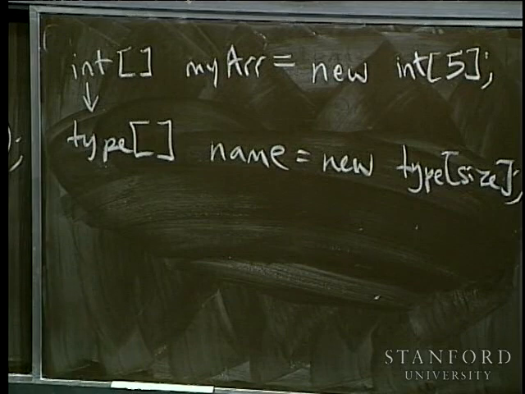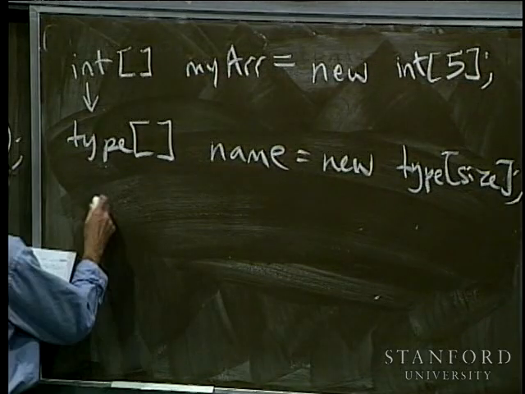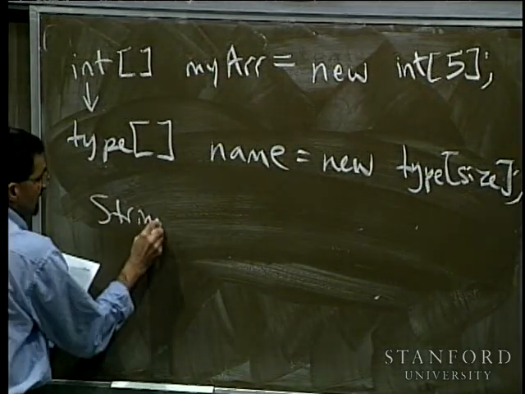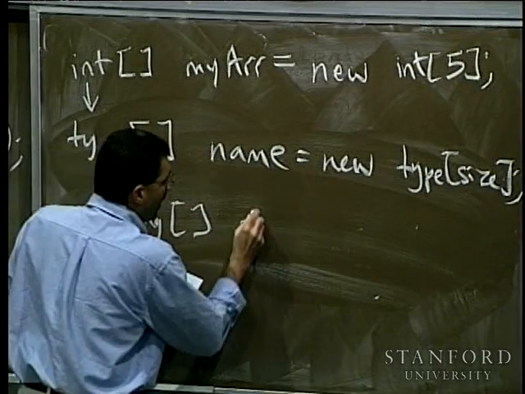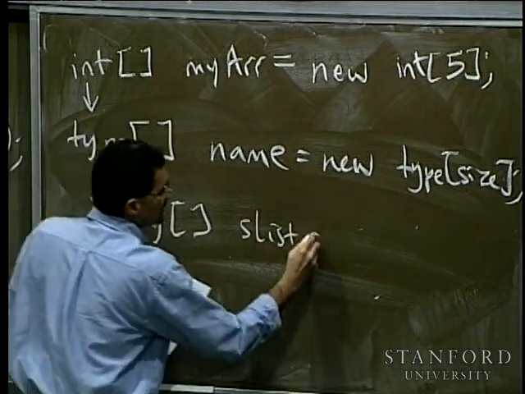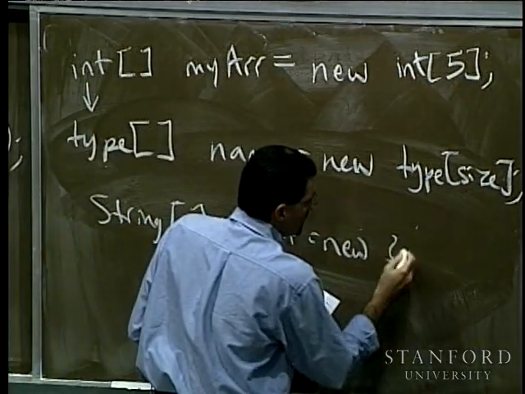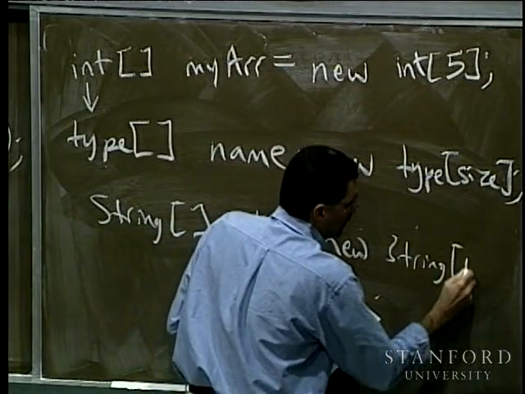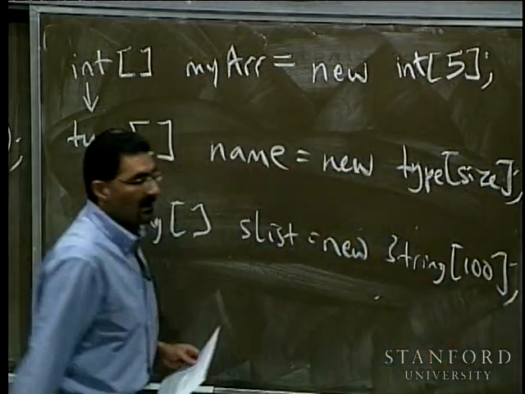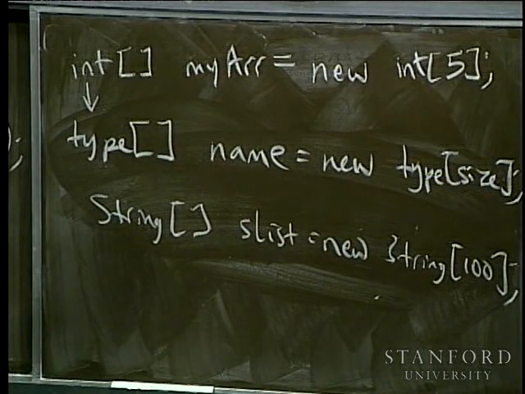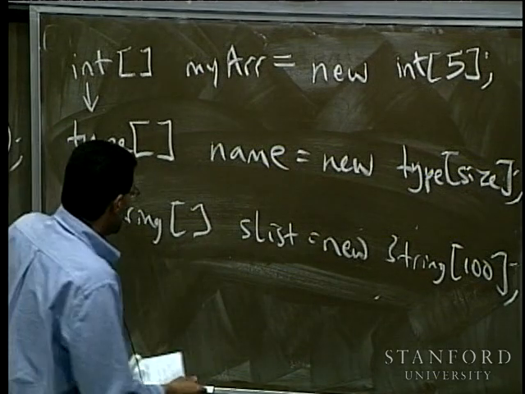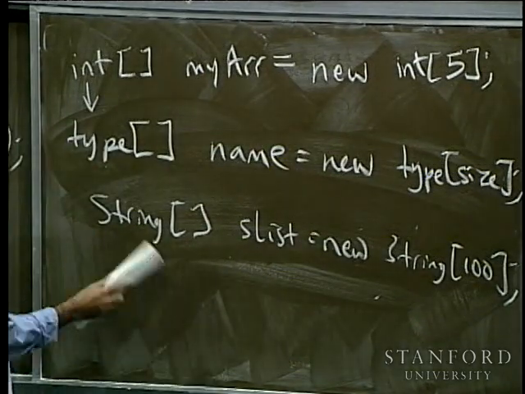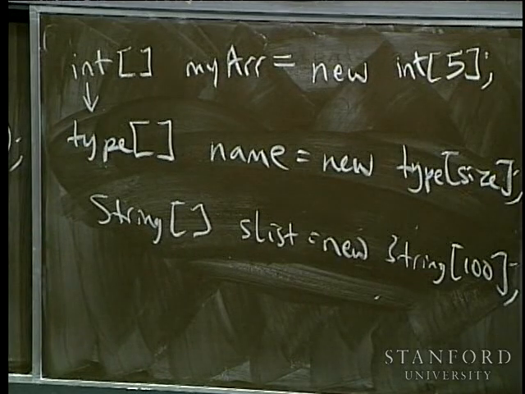So we could have an array of doubles, right? We could have an array of booleans. We could have an array of strings, for example, by saying string bracket bracket. I'll call this sList for string list equals new string. Oh, let's say I want 100 strings. Okay? Life is pretty easy. All right? So any questions about that? All right, hopefully it's all fairly straightforward. Now, the other thing that's kind of easy that I should mention is you can have, as you might notice, a string as an object.